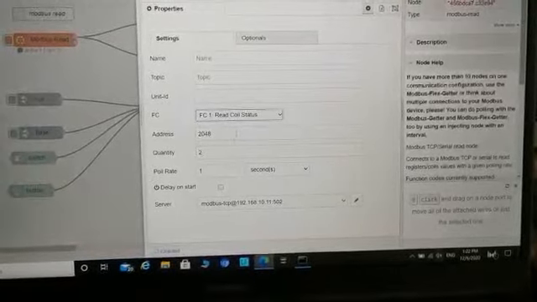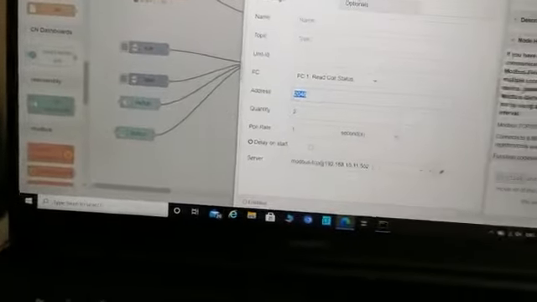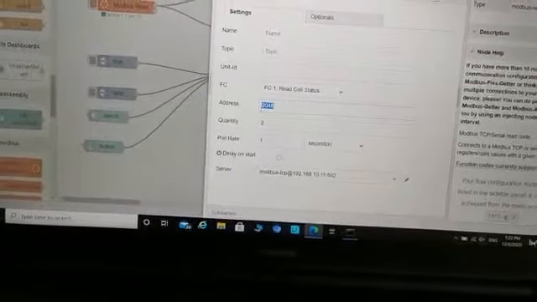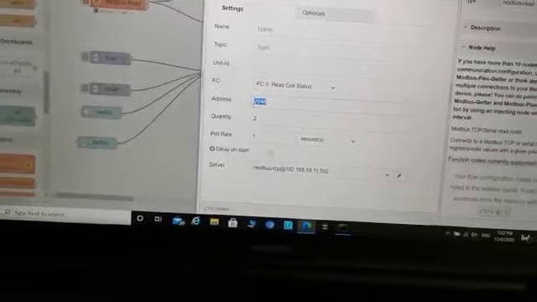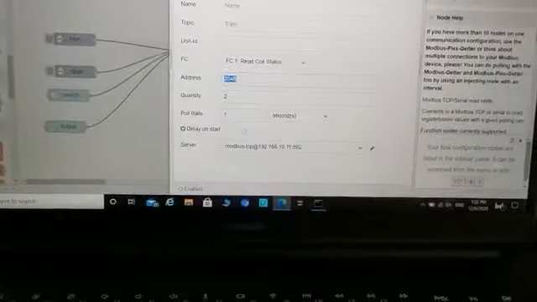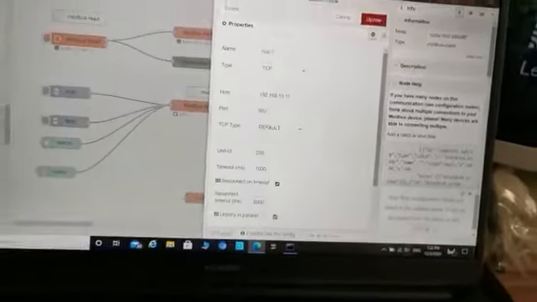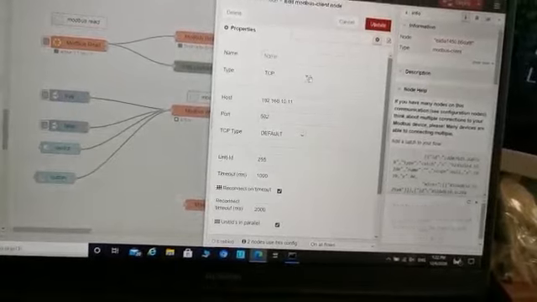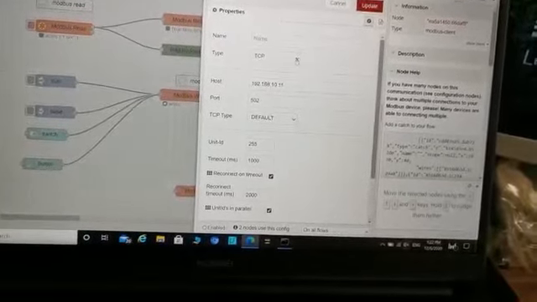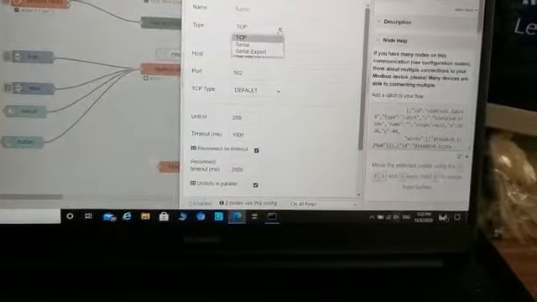This is the slave address. I want to read Y0 in my PLC. If you check, the Modbus address is 2048. And then I set up my server. For the type of communication, I have TCP, serial, and serial expert.